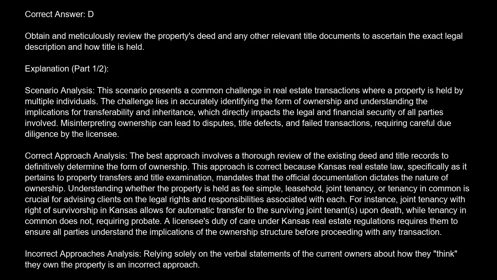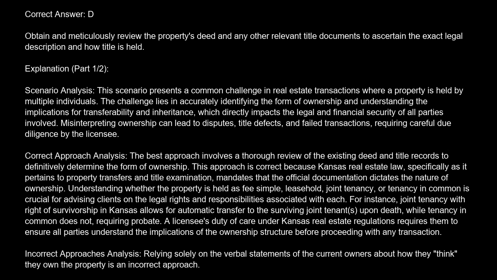Misinterpreting ownership can lead to disputes, title defects, and failed transactions, requiring careful due diligence by the licensee. Correct approach analysis. The best approach involves a thorough review of the existing deed and title records to definitively determine the form of ownership. This approach is correct because Kansas real estate law, specifically as it pertains to property transfers and title examination, mandates that the official documentation dictates the nature of ownership.